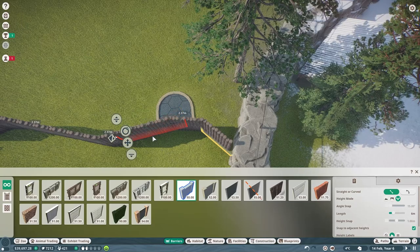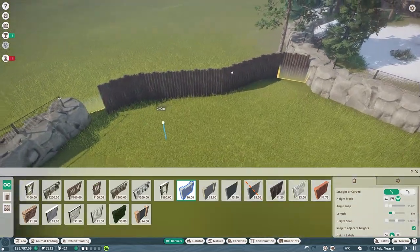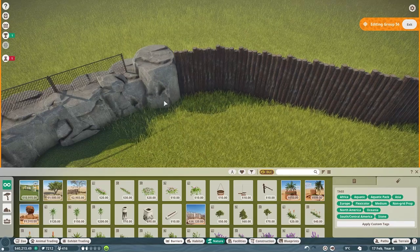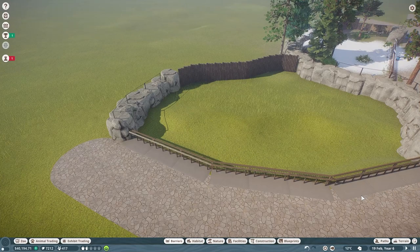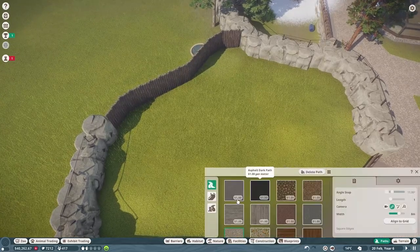So let's connect back up with this little door right there. We need an additional rock because I'm pretty sure they can escape through that, because it is a wide open hole in their enclosure. So put that there. Perfect. Let me move my mic real quick. Sorry, guys. There we go. It's kind of in my way. And then we need a path to connect it.